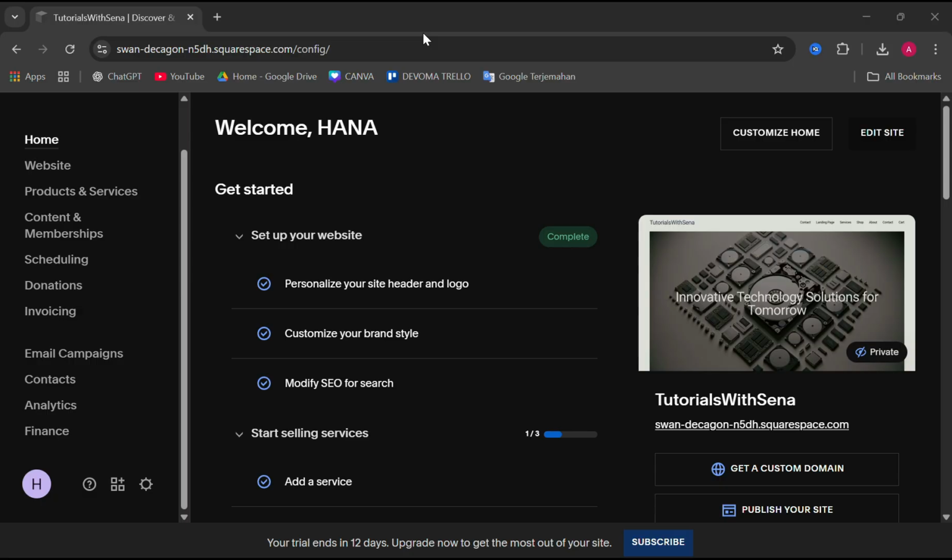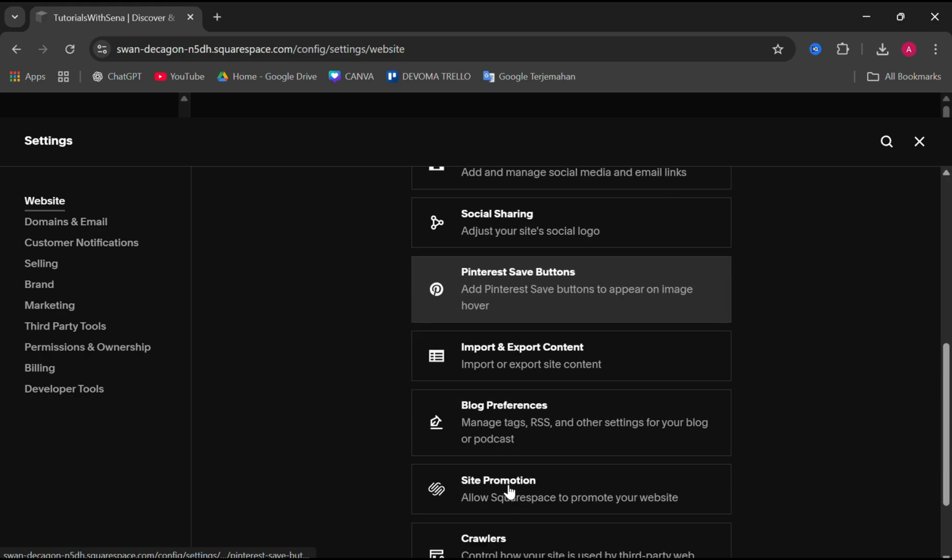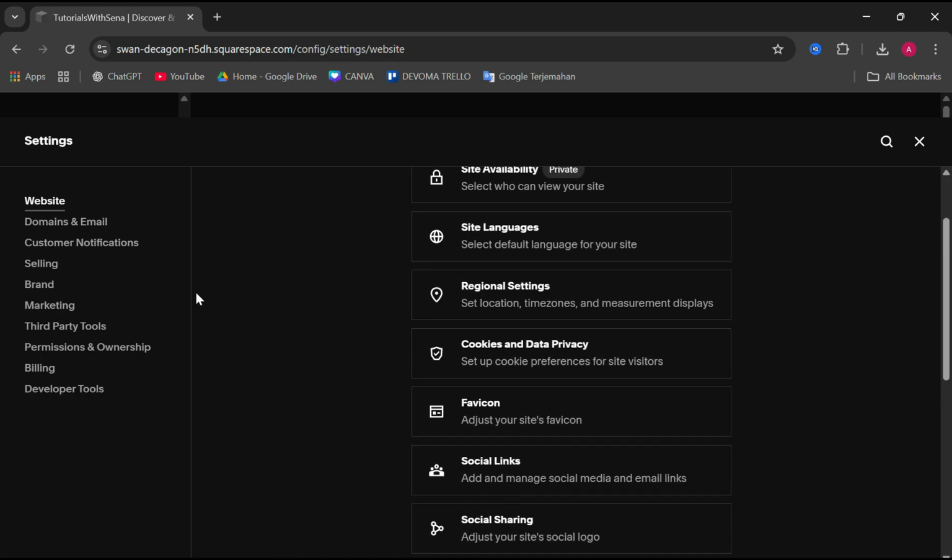First, you can go to squarespace.com and then go ahead and log into your account. After that, you can choose the website you want to change the store for, and then you will be in this dashboard. And then go ahead to the settings in the bottom left corner here. And then there are a lot of options here, but we're going to go to selling here on the left side.